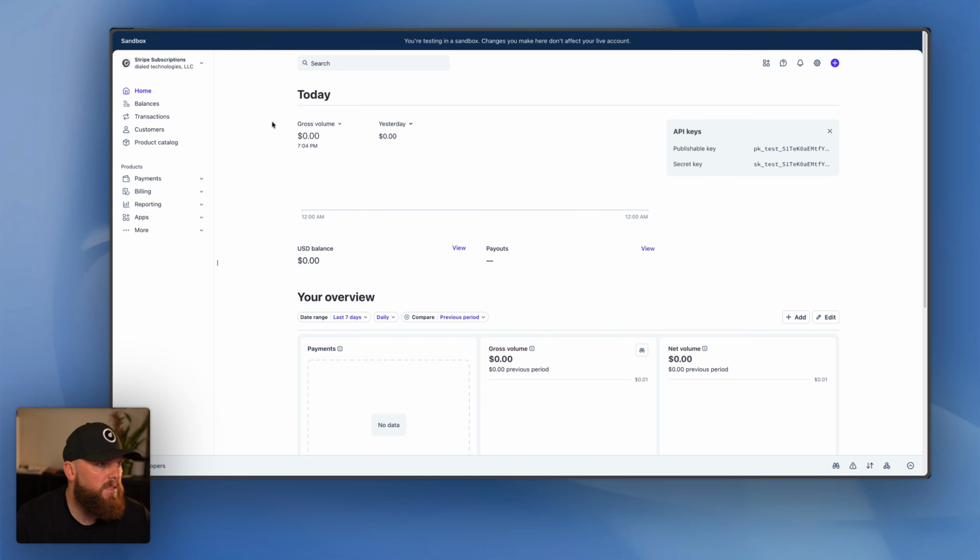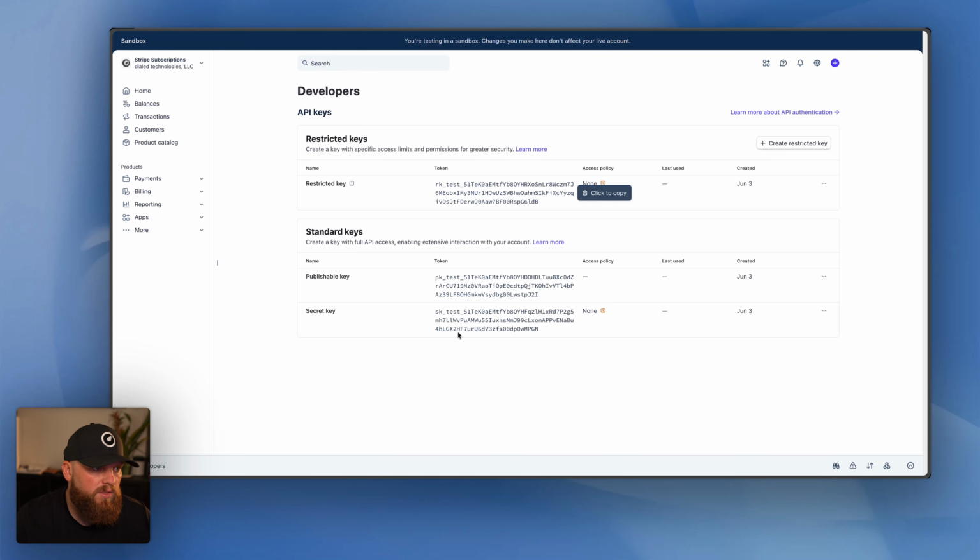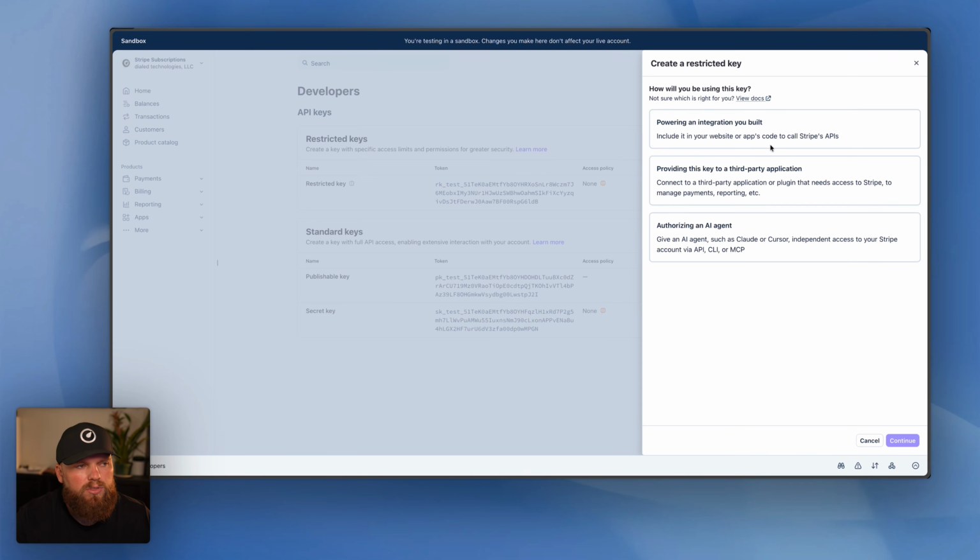And so let me just go back to the Stripe subscriptions, and then I'll go over to Stripe. This is just a sandbox account we have. If you come up here and search for dev, you'll see a developers API section. So you can go to API keys here, and then there's a restricted key, in this case created for me, but you can also use a secret key. We recommend using a restricted key. I'm going to go ahead and create a new one, and I'll show you why.